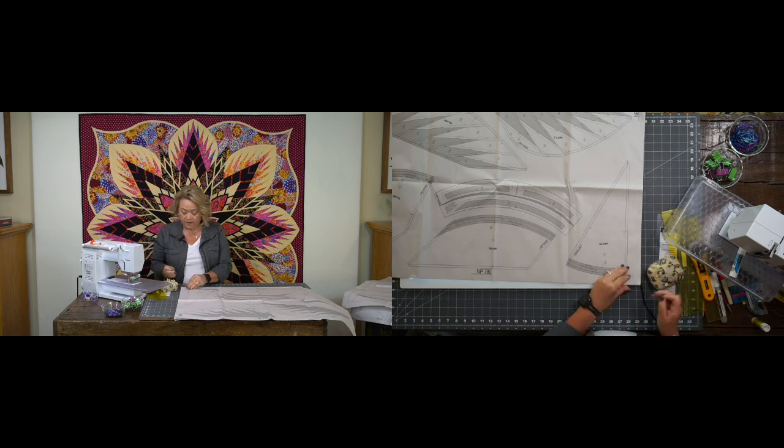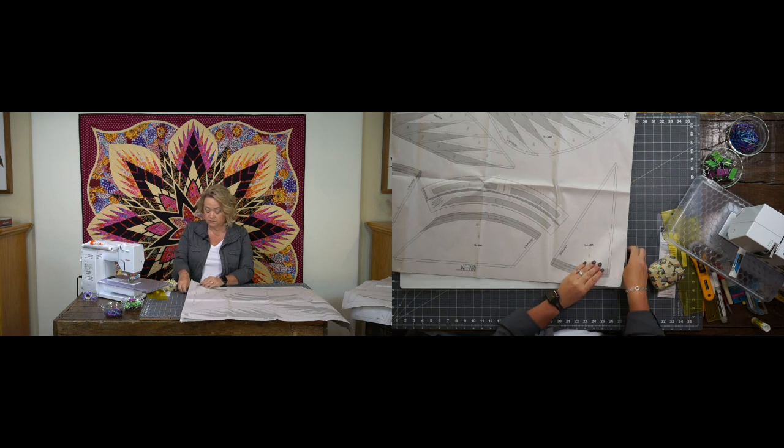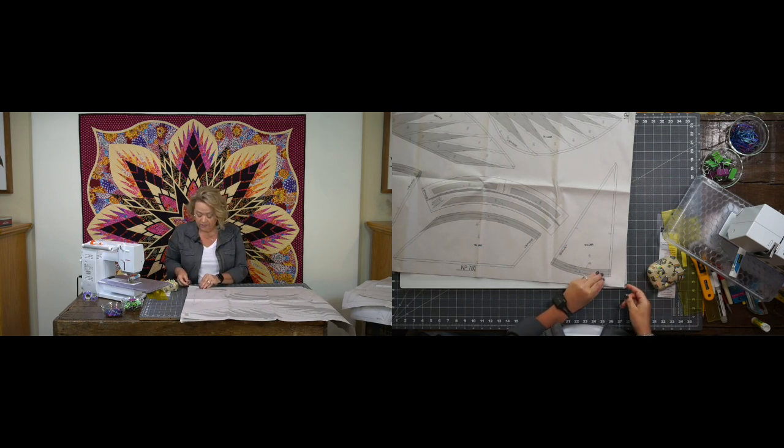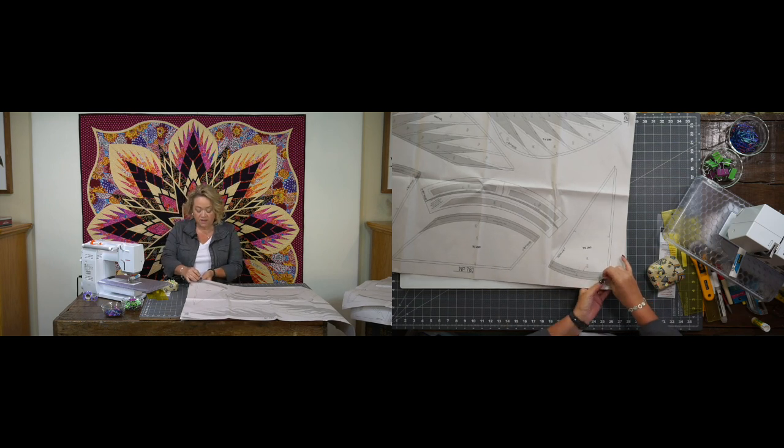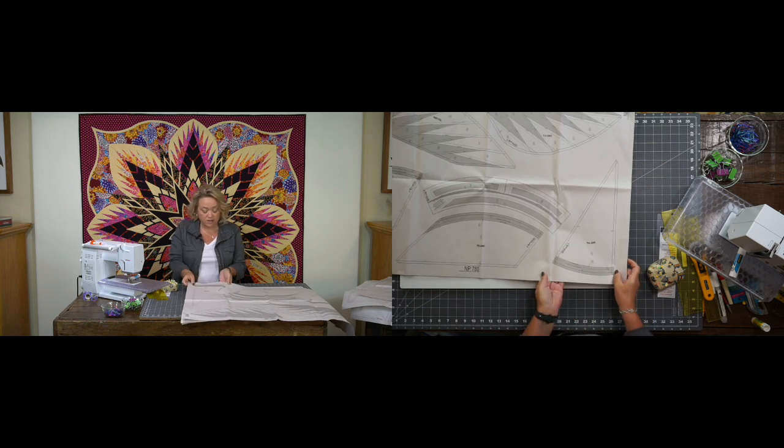And I'm going to take one of my flower pins and I'm going to find a point on this page, and I'm just going to use the corner of that unit F4L, and I'm going to put my pin through the exact same position in these. If any of you have made a stack and whack, this is how you did that. You lined up those fabrics by putting that pin through. I'm going to get that lined up. I'm going to pinch that really good, and I'll adjust that pin after I get a few more secured in here.